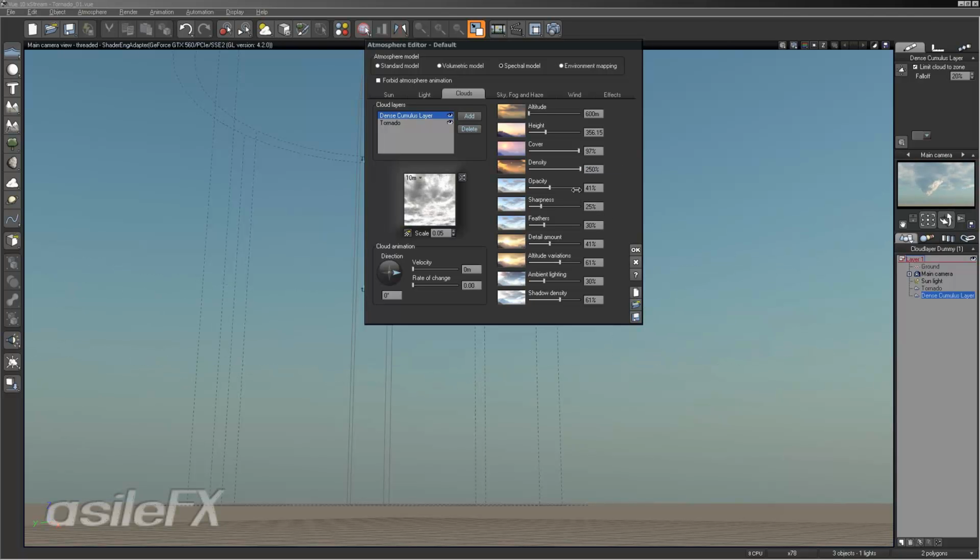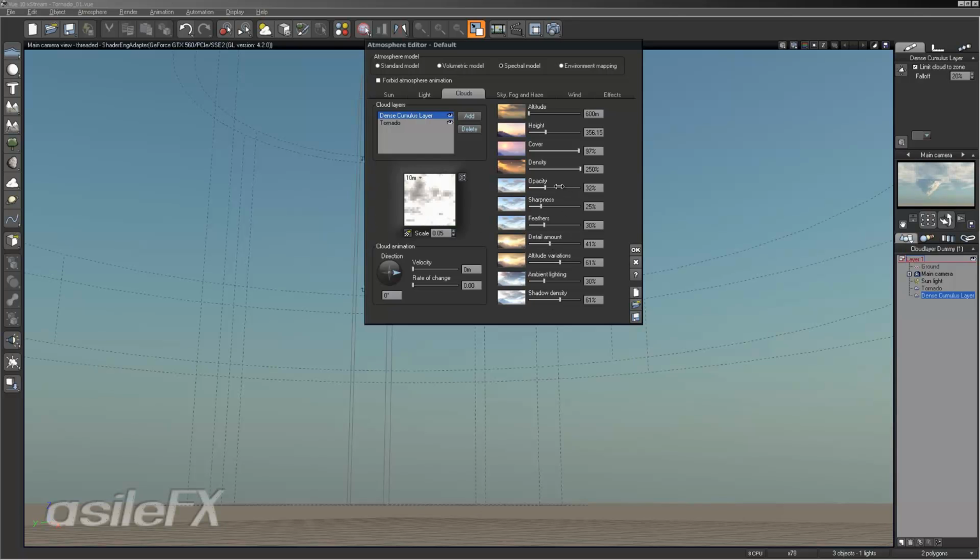We can also adjust the opacity level, which is basically the point in which light is blocked and no longer can penetrate through the cloud layer. And then the ambient lighting starts. So with the opacity, you're adjusting the edge fall off of the lighting or the internal fall off of the cloud based on the density within the fractal and also the detail layer, which is multiplied into it.